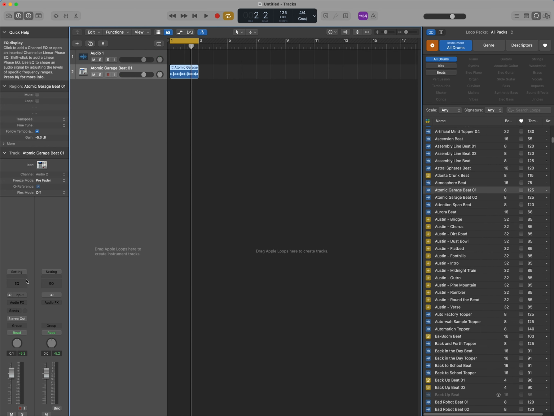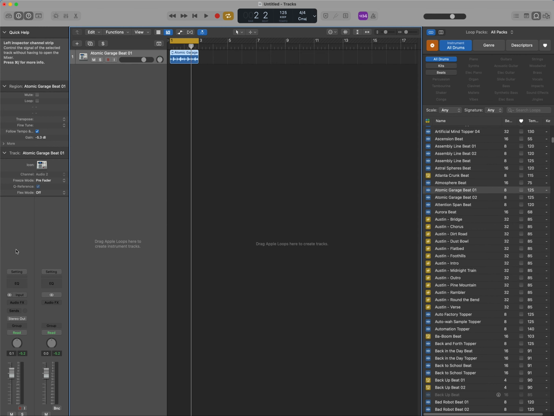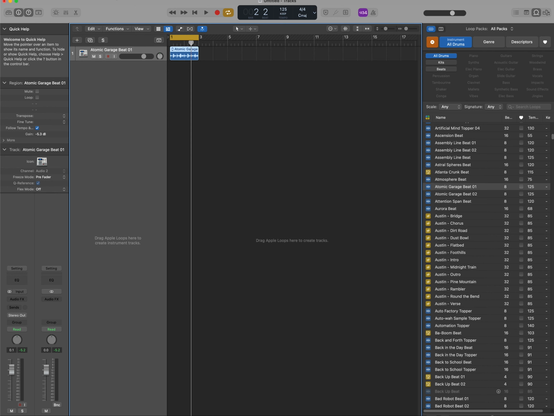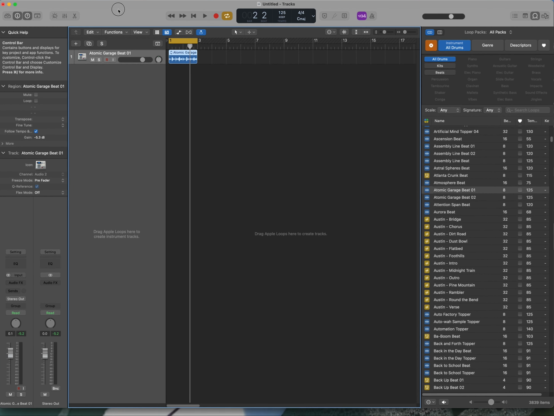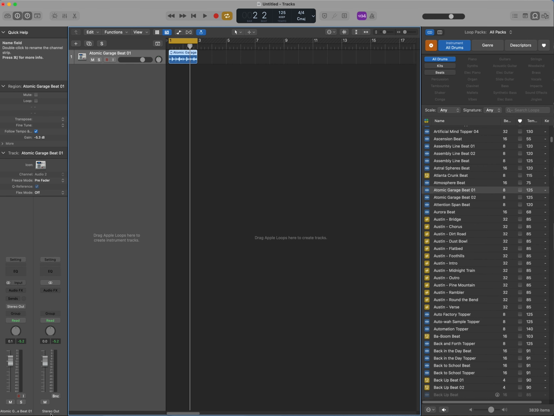We're going to come over here into the fader for this track. This is kind of like your mixing board over here. Very simple. There's one track. We'll delete this audio track. Okay, so we have one track down here. I'm going to pull this up a little bit. If you see, it says Atomic G beat 1, so we know that's track 1, and then this is your stereo output. This is a final mixer that track 1 is going to go through when you record, or to your output.